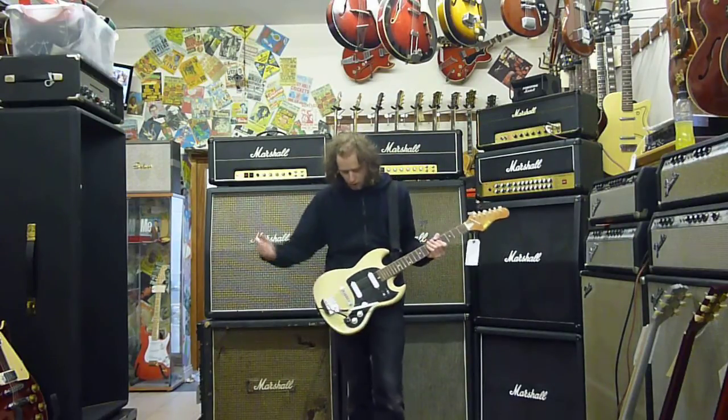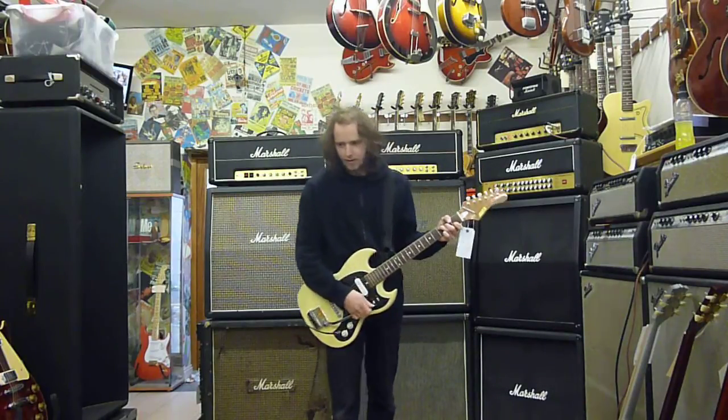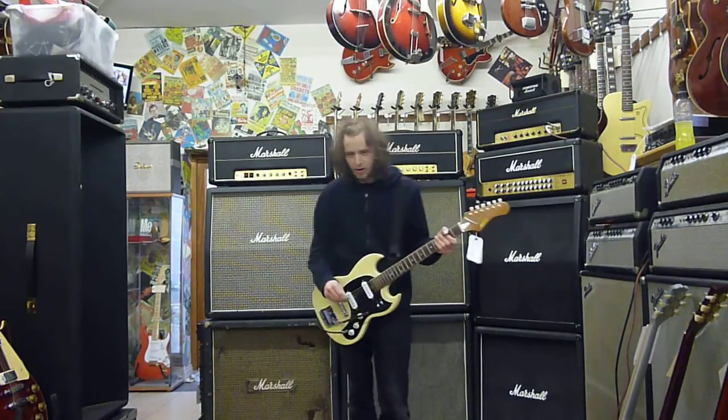And it's also got a tremolo arm, which works and stays in tune pretty well, actually. It sounds really nice as well. Do that kind of floaty thing, so you can actually dive bomb it pretty well. Yeah, this is it with a Tube Screamer.